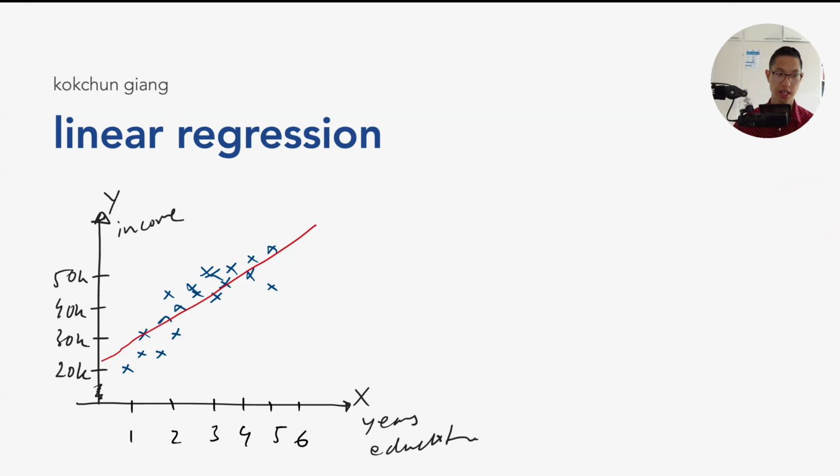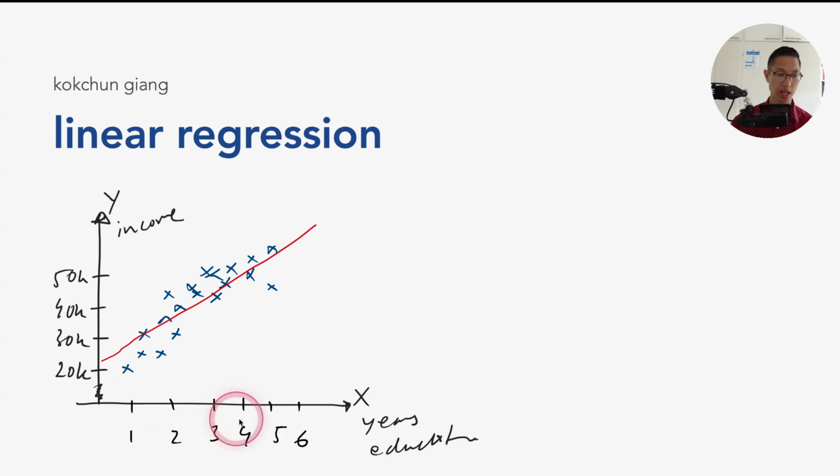Let's move on. Here I am in the slides, and we can see linear regression, and what you can see here is a Cartesian coordinate system where you have x as years of education and y as the income. Basically, we have several points here. For example, you go out and ask someone, how many years of education do you have? They say 1. How much is your income? Is the next question. And they say 20K. Okay, then this is 1 point.